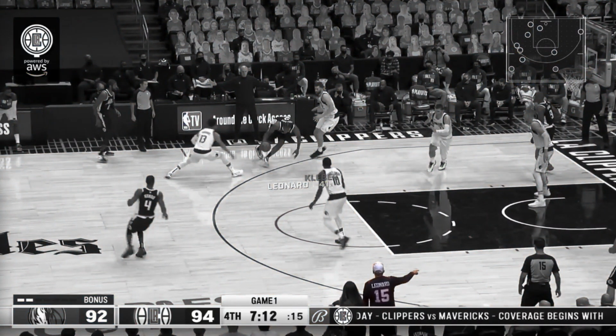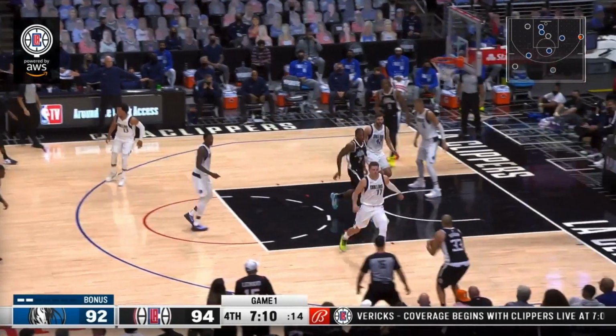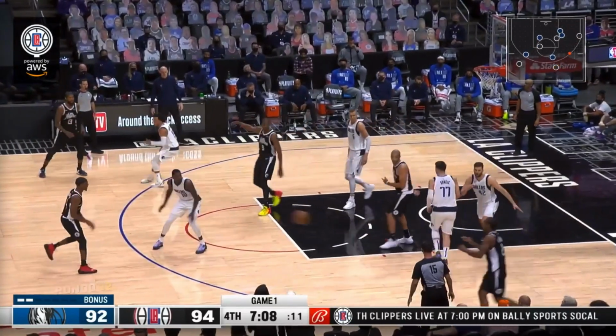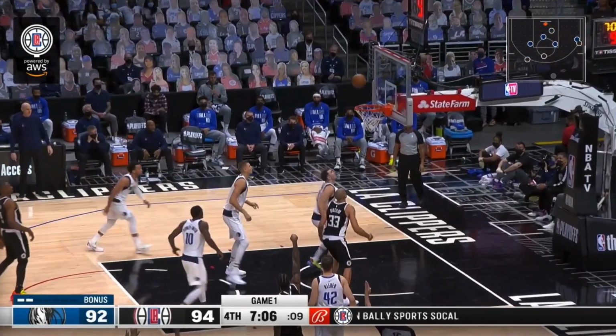And by the way, look at this fan down here. He's pointing for Leonard to pass to Batum, who we can see right here. This fan's smart. He knows that's where the ball has to go. Batum's going to drive, attacks the closeout. Leonard will relocate to the corner, swing, or excuse me, kick, swing. Leonard wide open three. If Leonard hits this, it's a 5-point lead. He does it. The Clippers have to make their open threes.